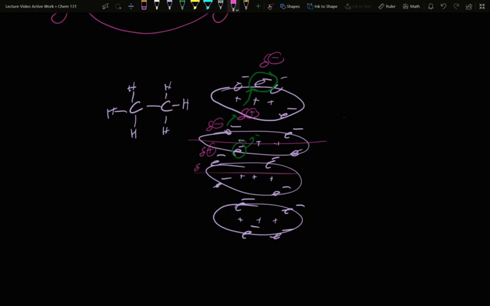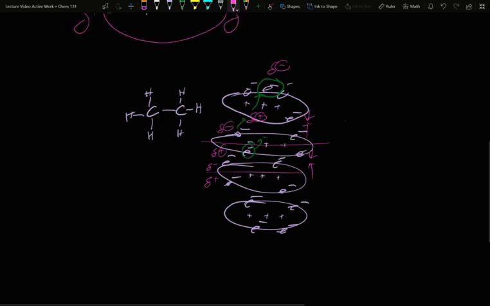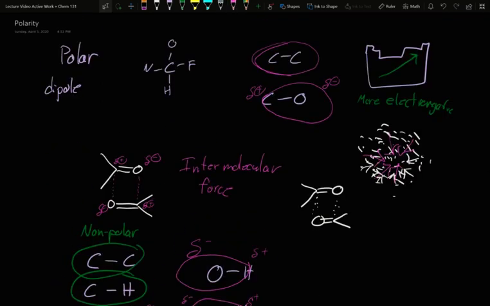And so you end up creating a bunch of dipoles spread between multiple atoms in series like this. Now, a nanosecond later, it's gone. But for that brief moment, the molecules drew towards each other. So this is how you can actually get nonpolar molecules to stick together. So this is polarity and the idea of polar and nonpolar bonds. We're going to dive deeper into it in our next section.